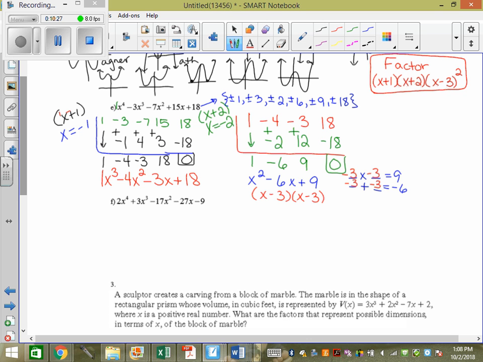So what if I asked you to solve, though, instead? If I said factor, you're done. If I said solve, what's my answer? X equals what? You had to go that one more step further last year, except you only had 2 factors instead of this many. What are your x-intercepts? -1, -2, and 3. And what you say is multiplicity. I know, exciting.